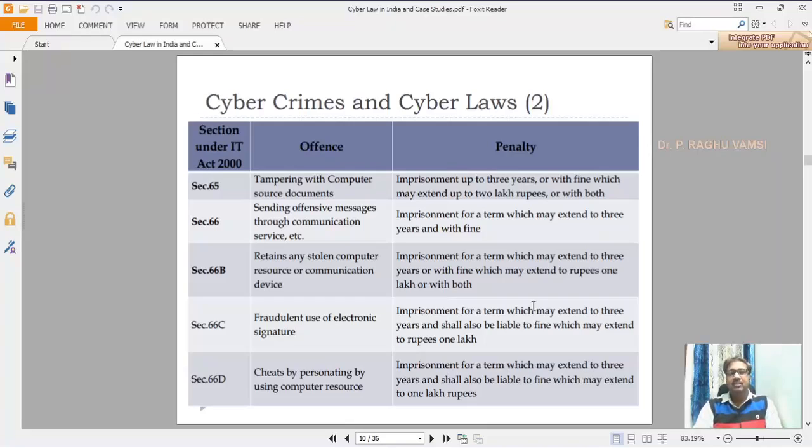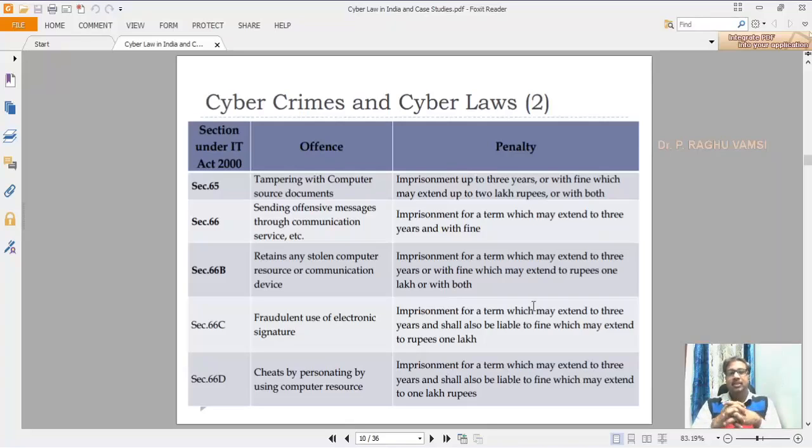Obviously, the hackers sometimes, once they compromise the emails, may send some abusive mails or offensive mails to some other person without the victim knowing. So these kinds of things may also be traced as a hacking activity, and they may also be booked under section 66 for sending the offensive message. But however, here the victim also will become a real victim, even though he is not the one who really sent the offensive messages.